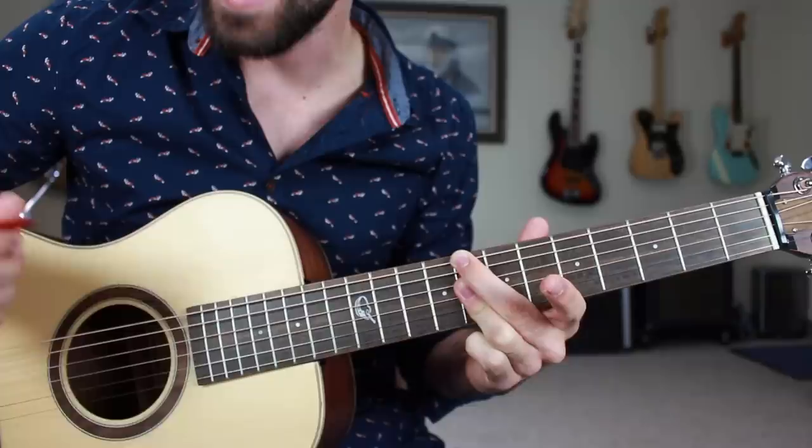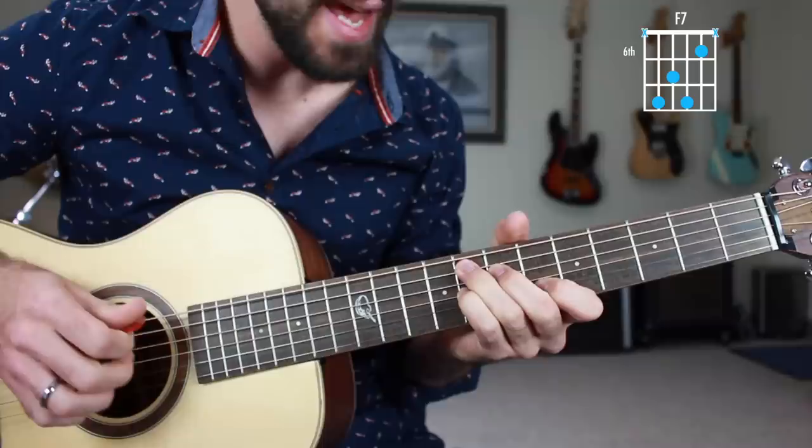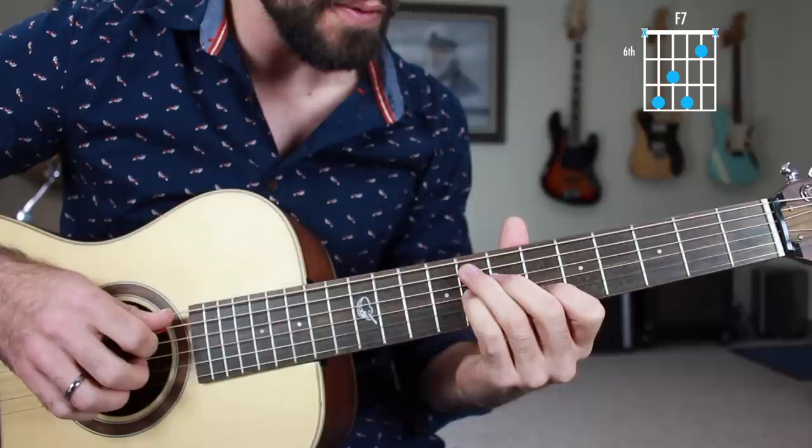Okay, now after that, we're going to finish the walk up with F dominant 7. Open A, and then hitting the root note of that chord, the 8th fret of the A string. Just like that. You put that walk up together, and we have.